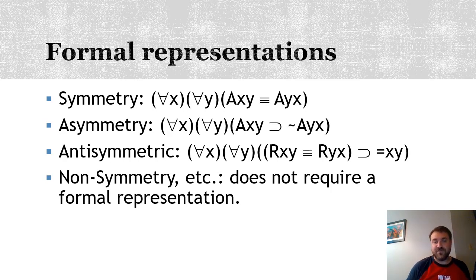And then, of course, there's non-symmetry. Now, I say here that non-symmetry, and of course non-antisymmetry and non-asymmetry, don't really require formal representation. If you, for some reason, ever find a case in which that's not true and they do require formal representation and you're not really sure you're doing it right, you can check the text, because those are in the text. But in general, we're only going to need these when something is positively the case that it is a relation of a certain kind. If it's just not a relation of that kind, we don't care enough to have to represent that formally. But it is in the book, because the book is supposed to be more thorough even than any special case you might run into.